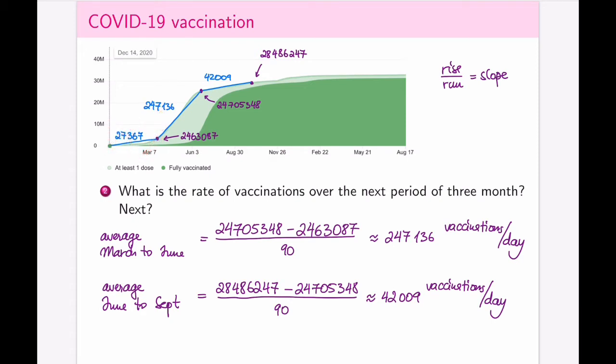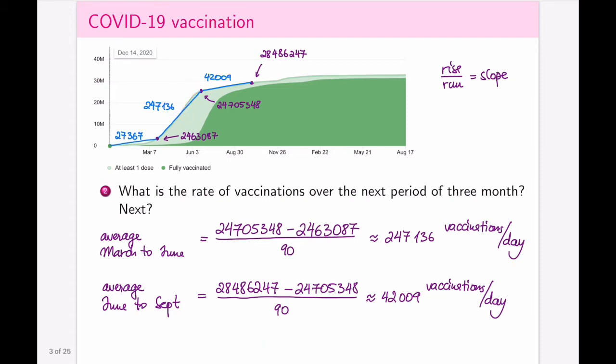Okay, the average is only as good as how long you've allowed between your two timestamps to go. However, here, the information seems pretty clear. Steeper and steeper incline in the first 3 months, and then the plateau towards the end. If we are going to think about when is the steepest rate, so when were the most daily vaccinations being administered, thinking in terms of these lines as approximating our graph, I can see that it's probably somewhere around here, right? So somewhere around June is where I can see that if I pick 2 points on the graph, I will see an even steeper slope.